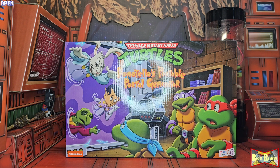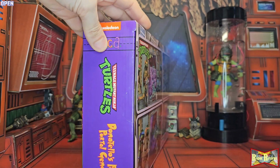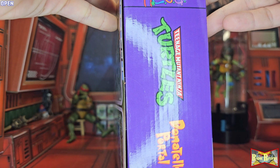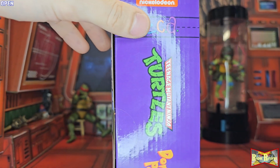There's probably only one thing to articulate on here. It's one of the levers. That's about it. We got seal number 1 right here. That's good. I like that. And then seal number 2 right here. Now, can it be resealed? Of course it can. But honestly, I don't think that's the scenario here.